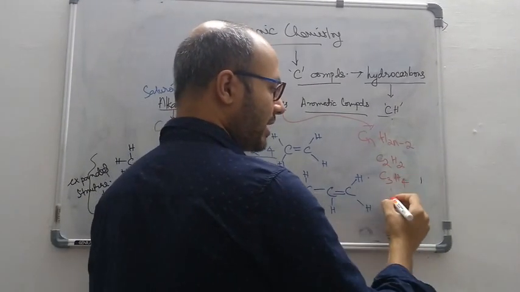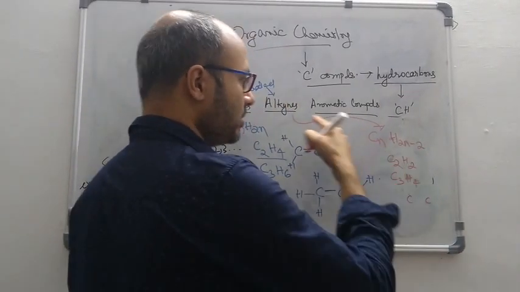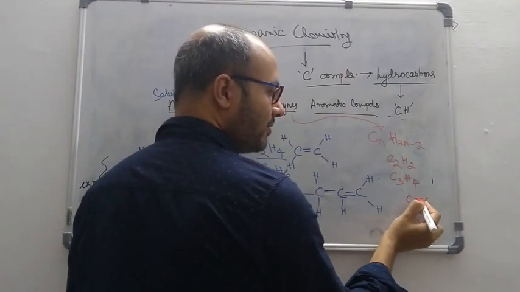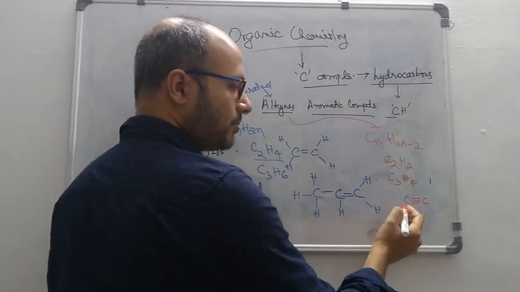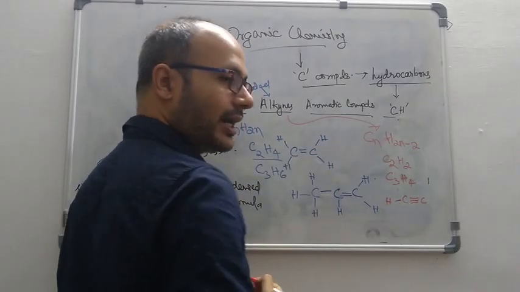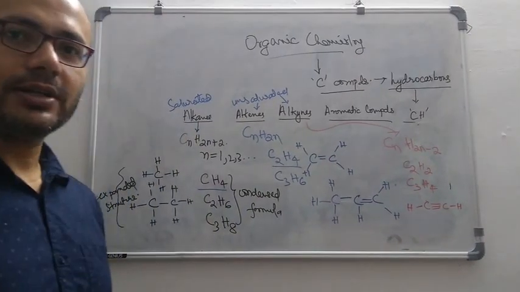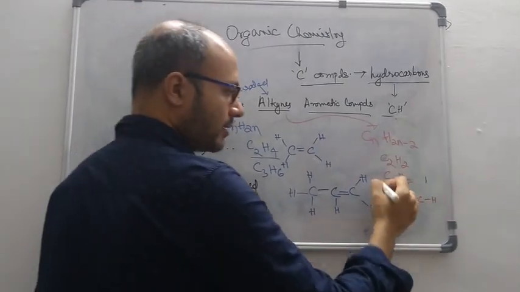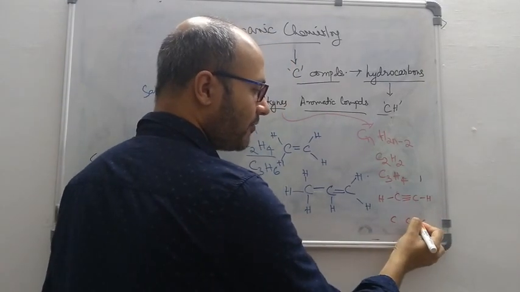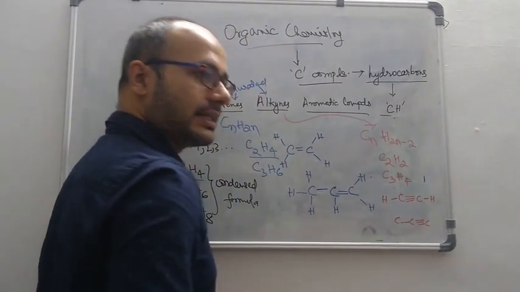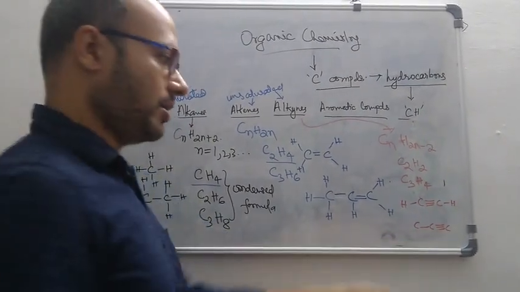Now remember how to write the structure. So two carbon atoms. Definitely you will write two carbon atoms. I told you these are triple bond compounds. So you will have three bonds between them. Okay. So once this carbon has formed three bonds, it will have only one bond left. Then this will have only one bond. So this is the structure of your simplest alkyne. Then this one you can draw very easily now. So three carbons in a line, you will have one triple bond and one single bond. So when I say alkyne, it has one triple bond.